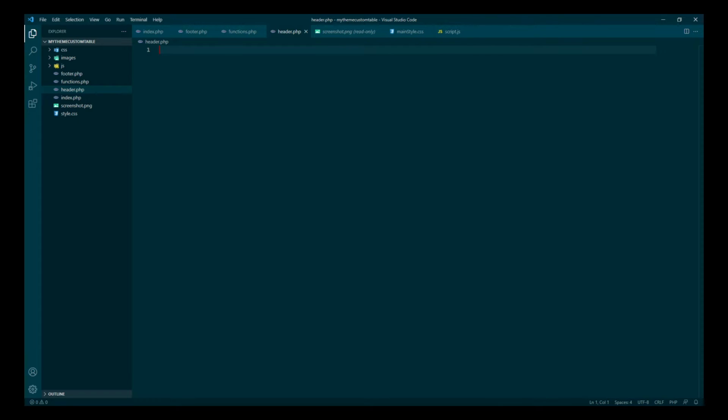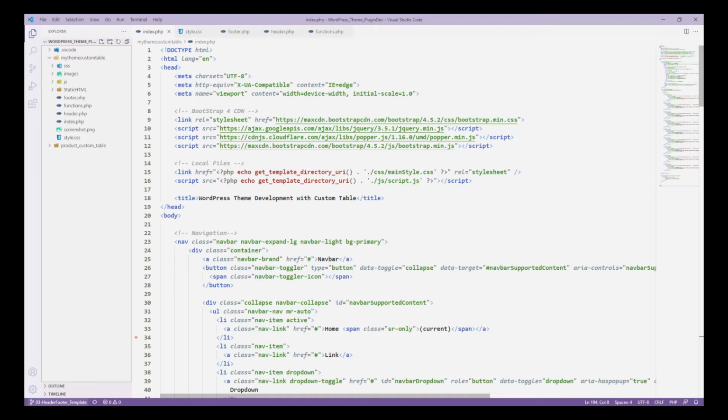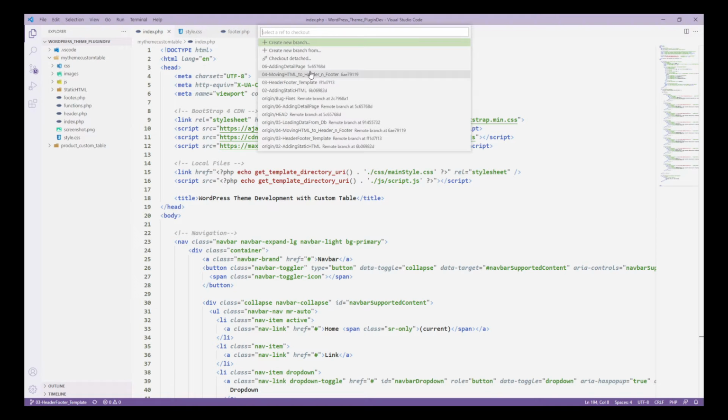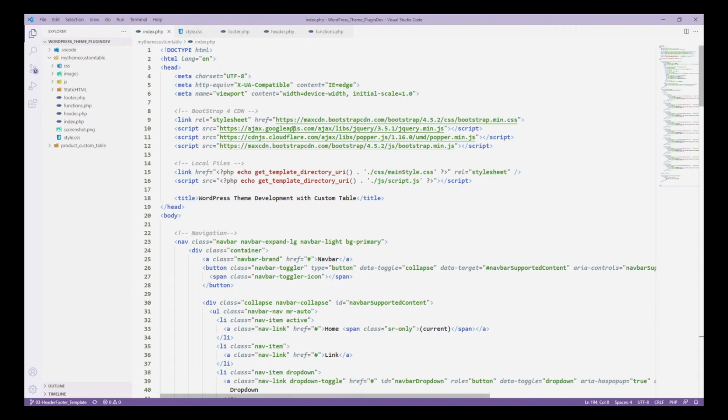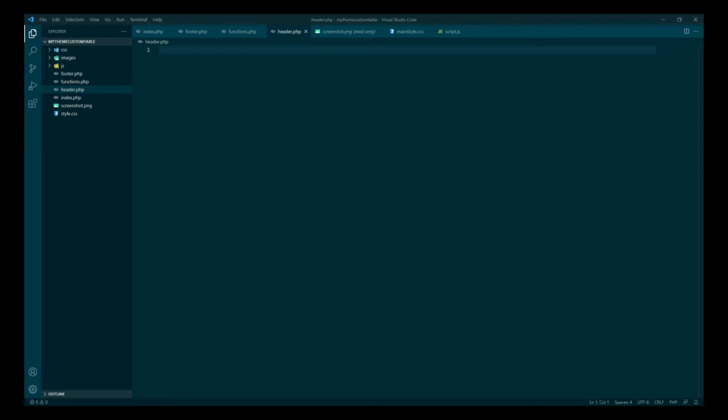To do that, go to your source code and change that one to 04 origin. These are the local branch. Sometimes if I already changed it, you will see this one. Normally you change to origin. Change to that, and you don't need much, because this is not a complicated project.